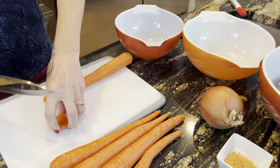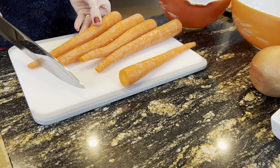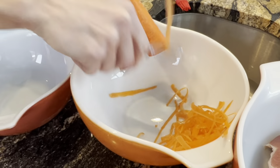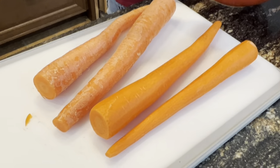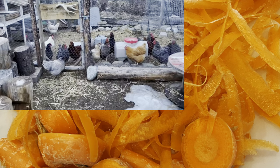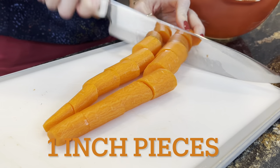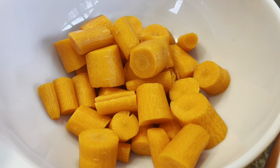We're going to be using a three-and-a-half pound roast. We're going to be feeding two adults and four kids, so we'll use about five carrots. We peel our carrots and take the scraps out to the chickens — all of our little food scraps usually go to the chickens, they love it. You don't have to peel them, you can just clean them. Carrots are cut into about one-inch-long slices.